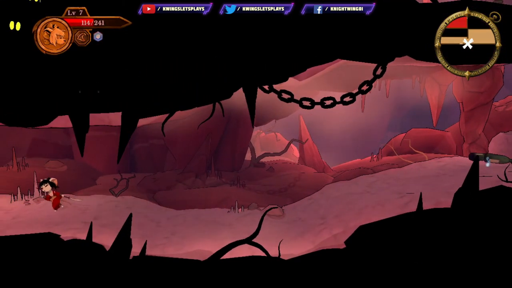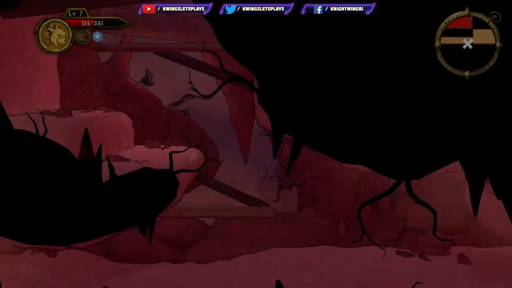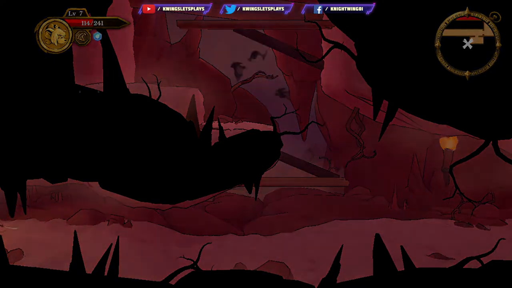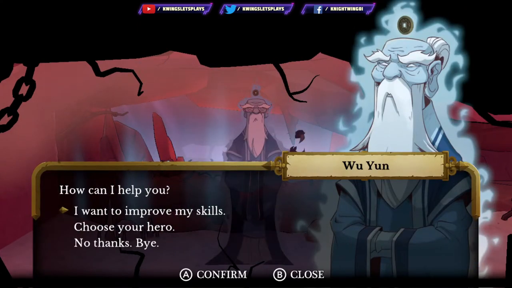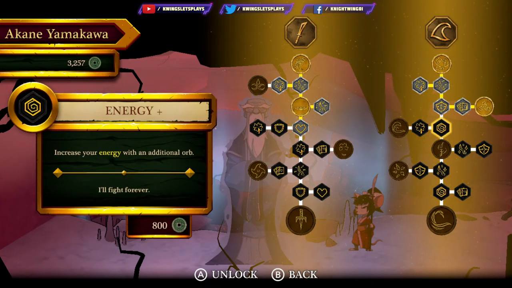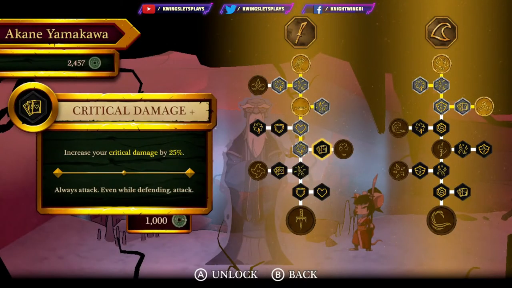Okay. Let's go down. Nice dump you've got here. Well, look who it is. Mr. Spooky himself. Hi. Oh, I got the goods, fella. I got me the goods. Crit. Yup. Increase your critical damage. Yup. Powerhouse now, son.